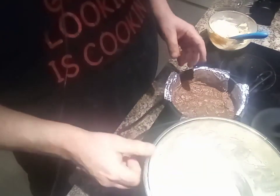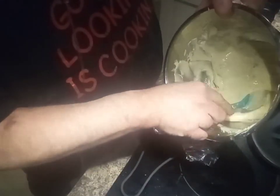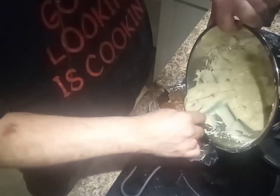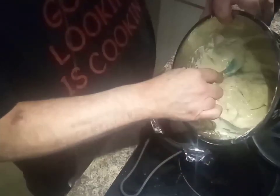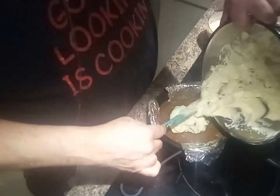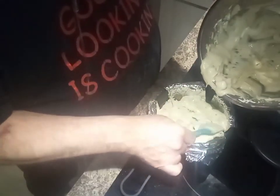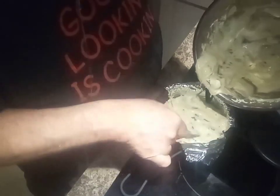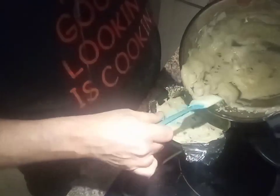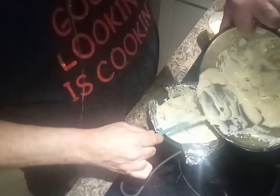So this cheesecake batter in the big bowl, I'm going to pour this in on the bottom. Between the two amounts of batter, it's probably going to fill this right up. Now the crust is not that thick. I didn't have a chance to press it down really that much. It really didn't need to be. I like it flat on the bottom, pretty much flat.